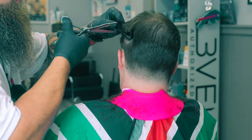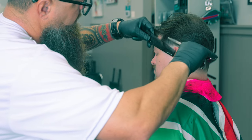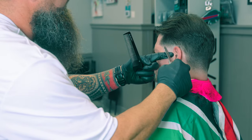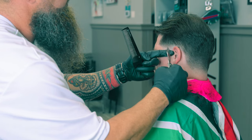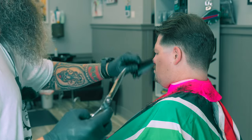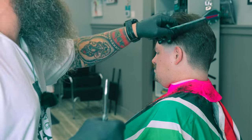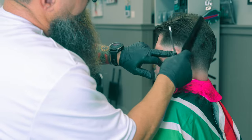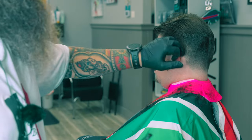Right now this is like a texturizing step where I'm just breaking up the section and creating some texture in it — that's going to help it lay down better. Everything you do with texturizing shears you can pretty much do with your regular shears if you know how. This is called shear point tapering. Now I really don't have a ton to do, but a lot of times I'll use the tip of the blade on my shears — this can be really helpful with breaking up short sections that aren't blending well. Now that's starting to come together nice — I want to comb it in the direction that I want, and now I can pick up my texturizing shears.